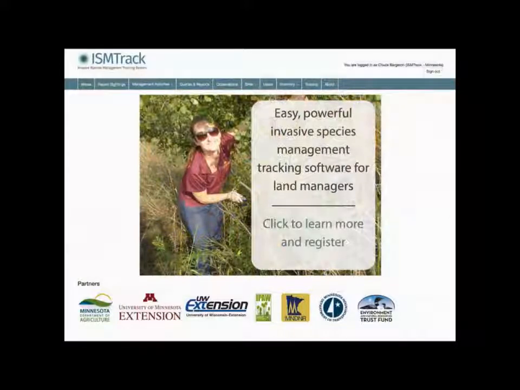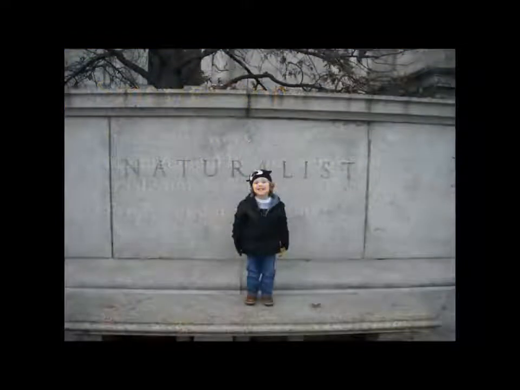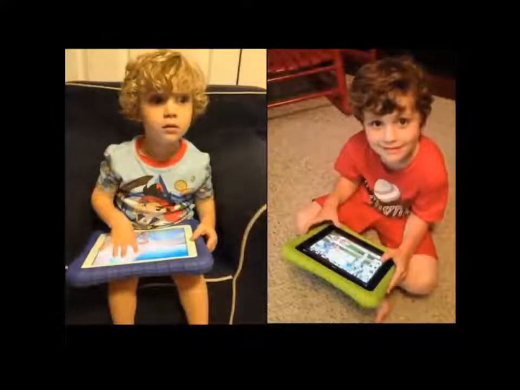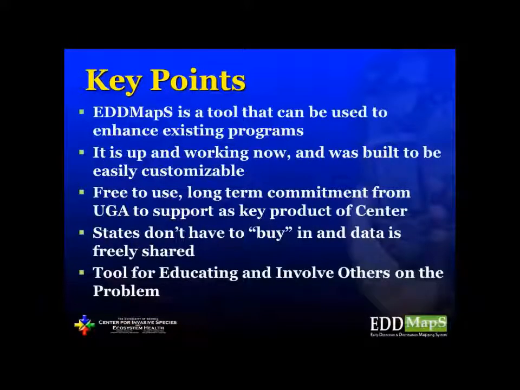And then we're building some other tools to even help move that forward. Apps are going to continue to be updated. EDDMapS is going to continue to grow. We're going to include more interactive keys, more management recommendations, more on-demand resources so the apps aren't so big. Because our future generation of naturalists grew up like this. They grew up with screens, with iPads, with iPhones in front of their faces at all times. And so they're going to expect it, and they're going to want to be able to use these tools as much as they can.